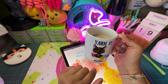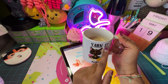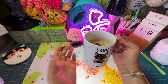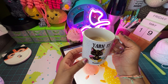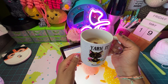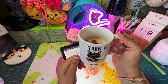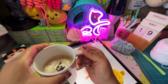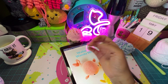I don't like the way everything is kind of lined up and I think if the 'yarn it' had been curved around the cat and a little bit larger I would have loved it better. But this was just a test — I was testing out my printer making sure it was printing okay because I haven't been doing a lot of sublimation lately and wanted to make sure nothing got clogged. So I made a little mug for myself with my name on it, and I might redesign it a bit better and add it to my shop in case anyone else who loves cats and yarn might want one.